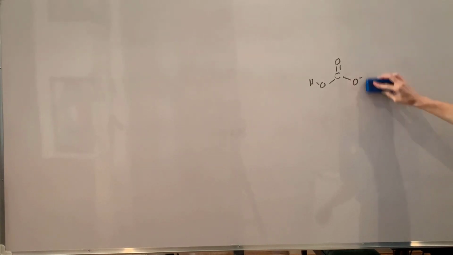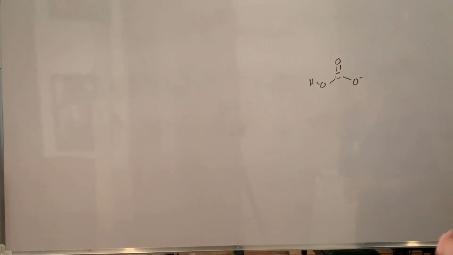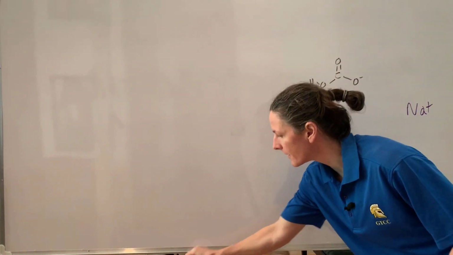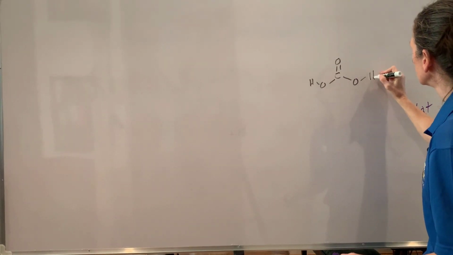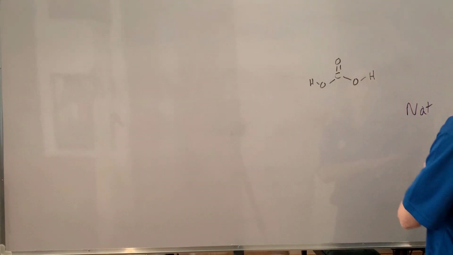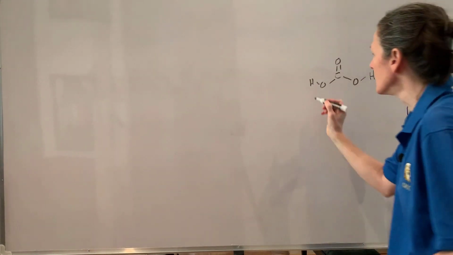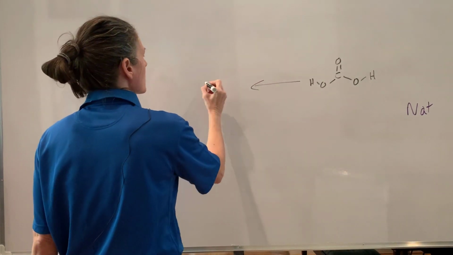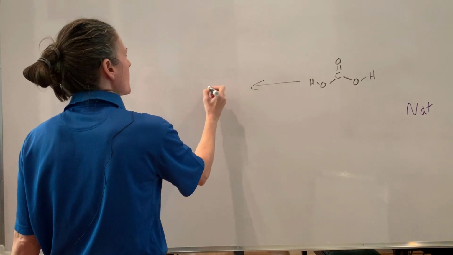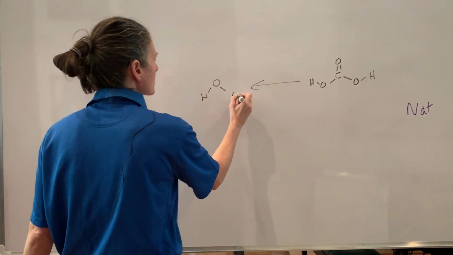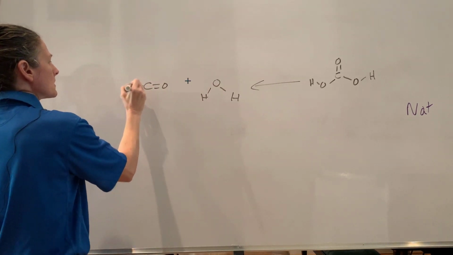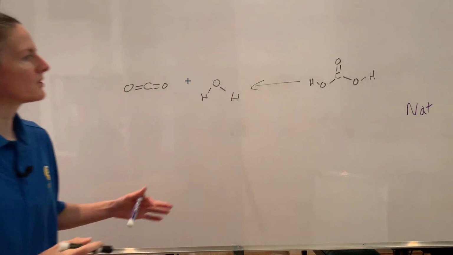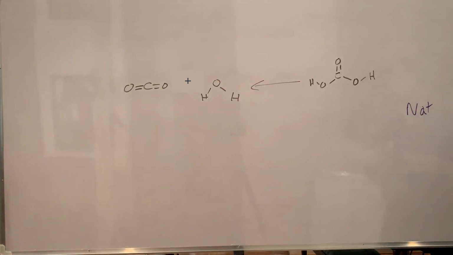So when you put this in here, the sodium ion will dissociate. And then this thing is free now to pick up a hydrogen ion and become carbonic acid. So it has taken the hydrogen ion out of solution, and then we can go back to our CO2 and water. So we could go back to water and CO2, breathe away the CO2, and basically reduce the amount of hydrogen ion in solution.